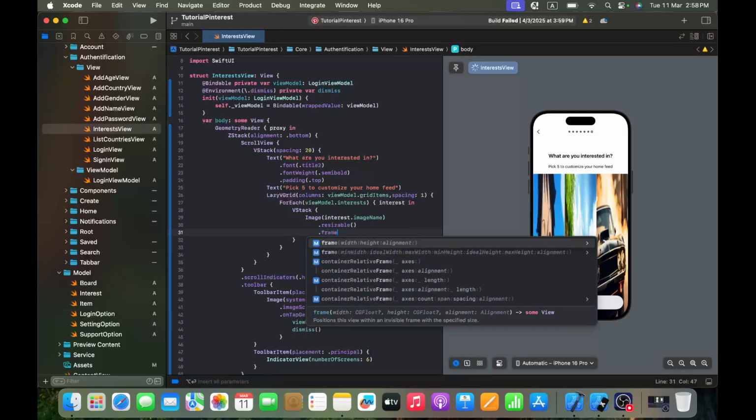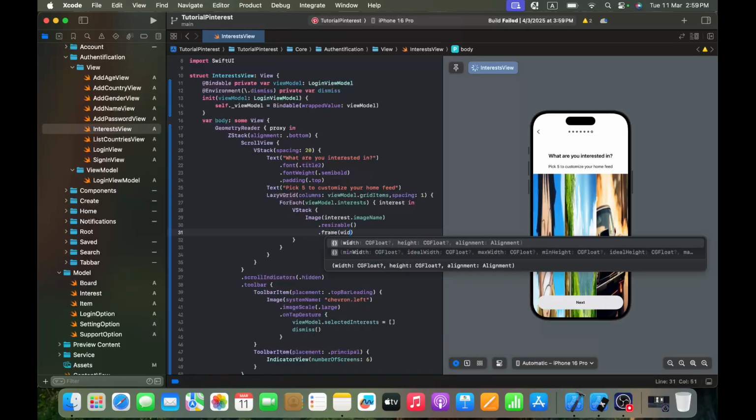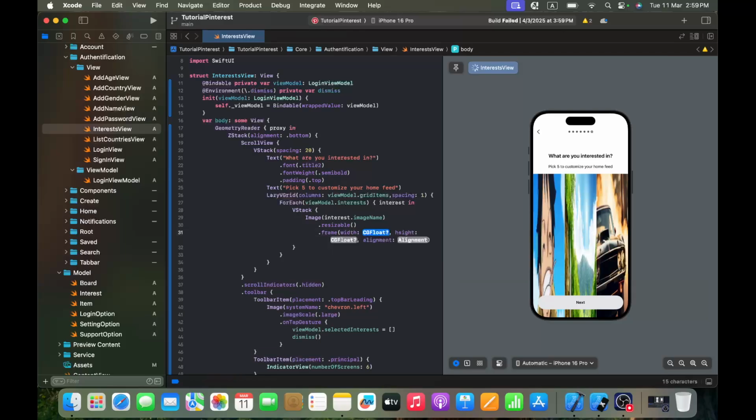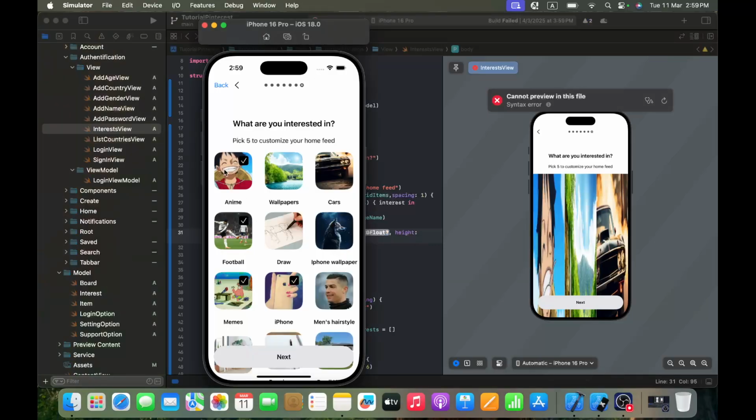I'm going to give it a frame with width and height. I don't need the alignment, and for width and height, as you can see, it's a rectangle, so it's the same width and same height.